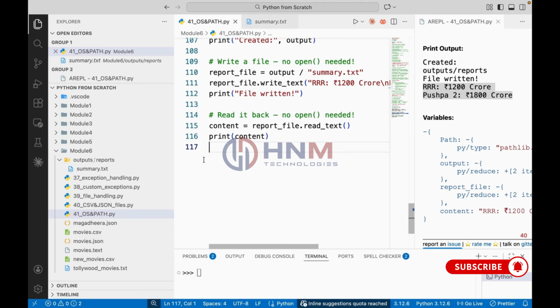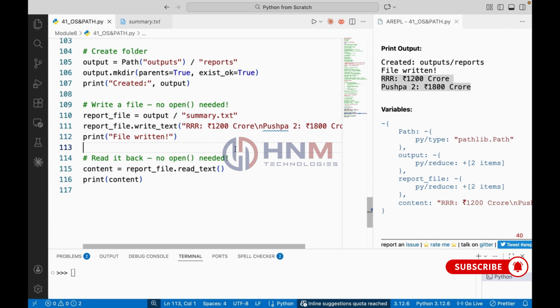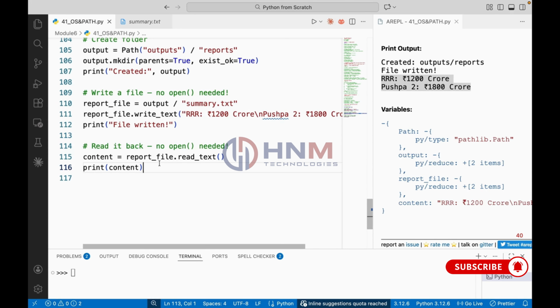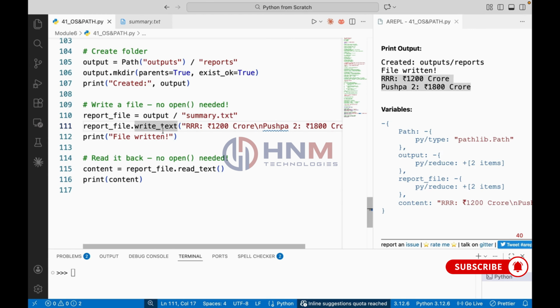So this way you can create a folder and a file inside it, and create data inside, and we can write and read the data. The write_text and read_text methods are pathlib shortcuts. You can see here we use read_text and write_text. These are the pathlib shortcuts.